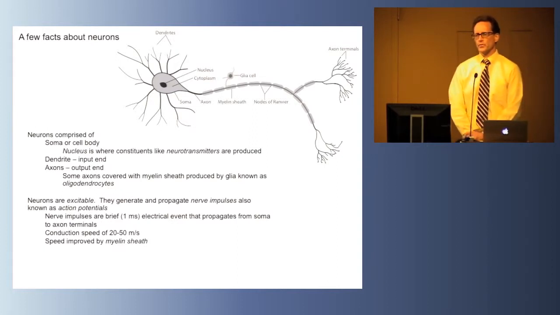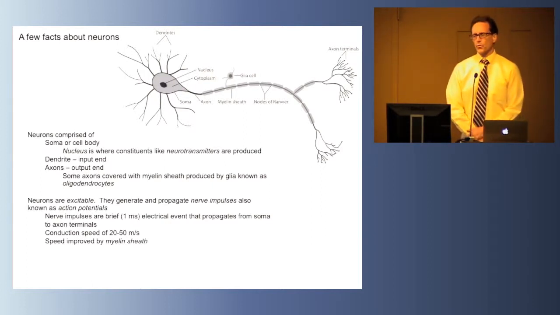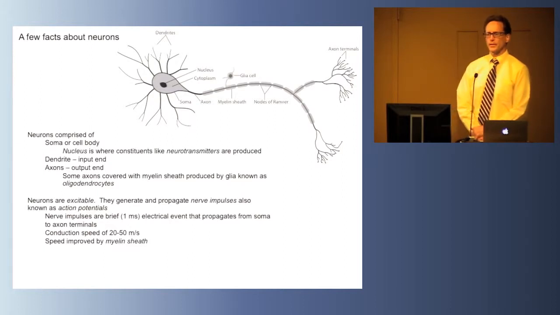Neuroscientists also refer to these nerve impulses as action potentials. These nerve impulses are brief, they occupy about one millisecond. They're an electrical event and propagate from the cell body to the axon terminals. The biophysics of this propagation are very well understood. The conduction speed of about 20 to 50 meters per second depends on different kinds of neurons. It sounds fast but it's measurably slow and results in variation on the order of the reaction time of humans. The speed of conduction of nerve impulses is facilitated by the myelin sheath.